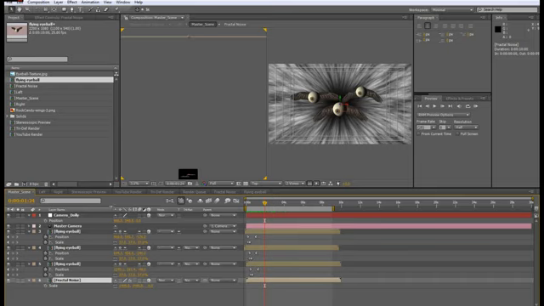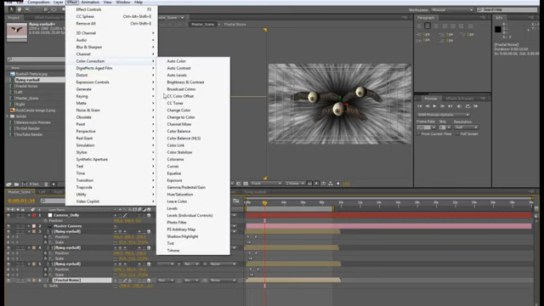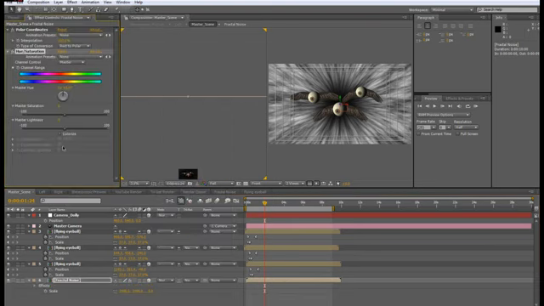Let's add a little color though to that background. So we've got the background selected, and we'll go into Effect, Color Correction. Let's try Hue and Saturation. We could just sort of colorize it a little bit. Again, this is entirely up to you if you want to do this or not. And I don't think I'm teaching you anything that's particularly outrageously different.